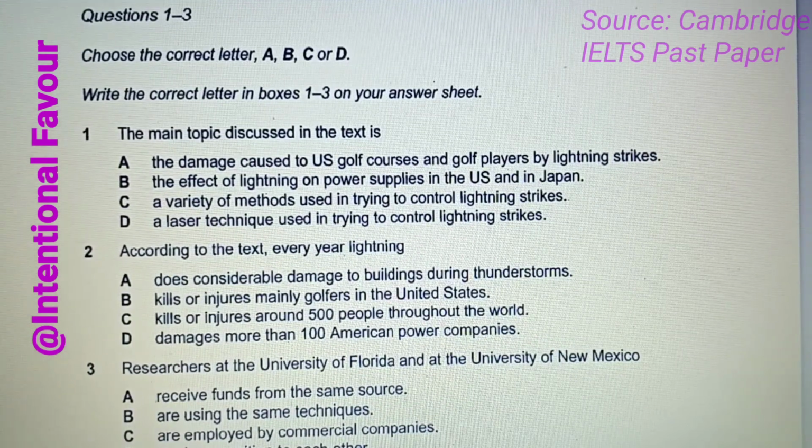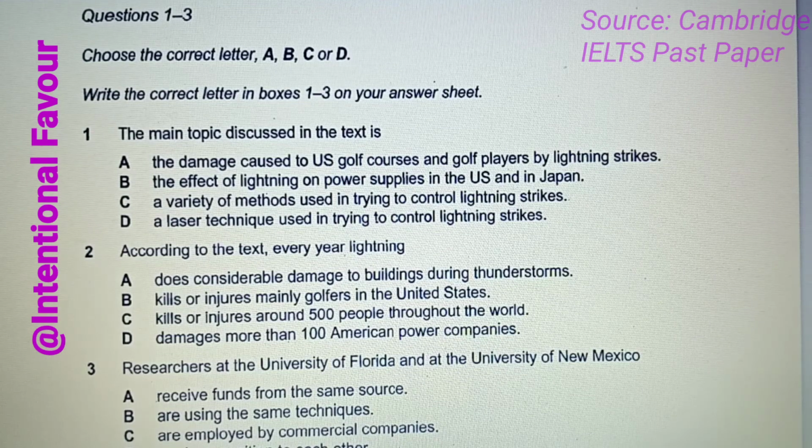So guys, this is our first question, right? Let's go and look for the answer. Let's go and skim through. But we know that this question is talking about the topic discussed. And every reading text in IELTS, we always have a topic. Like we always have a heading, rather. It will have a heading or a topic if you call it that. So this is just trying to tell us what it is all about.